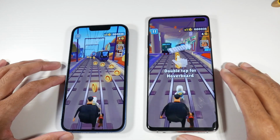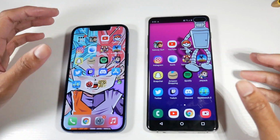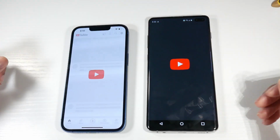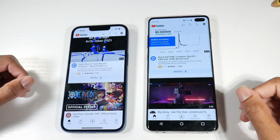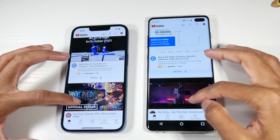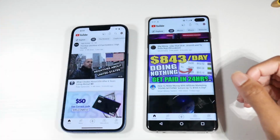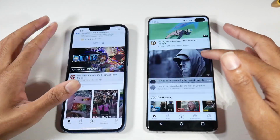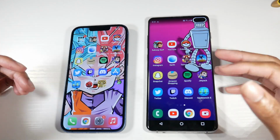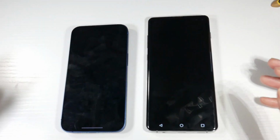Also, you do have a really nice display on both, dynamic AMOLED display, OLED displays, super sharp, really bright and vibrant displays on both. You do have technically the smaller notch with the double punch hole, and it looks like the S10 Plus actually loaded up YouTube there first. It loaded up that video there first, really nice. Both of these phones actually lack any type of high refresh rate. They're both 60 Hz display. They're still very smooth, but I think that would have been an upsell for people with older flagship phones. With the iPhone needed at least 90 Hz there. Maybe that could have been a good sell.